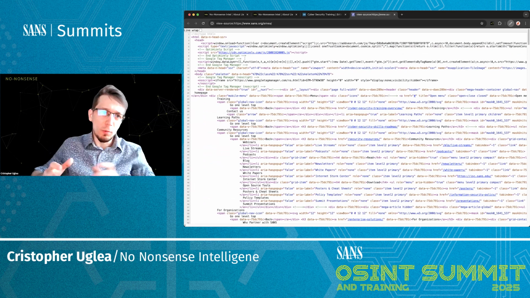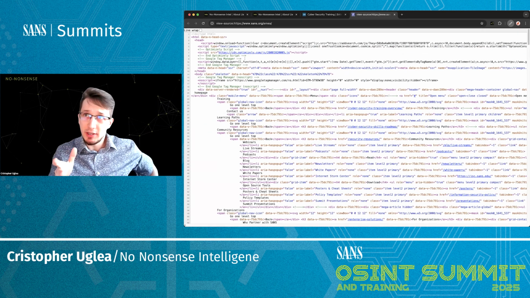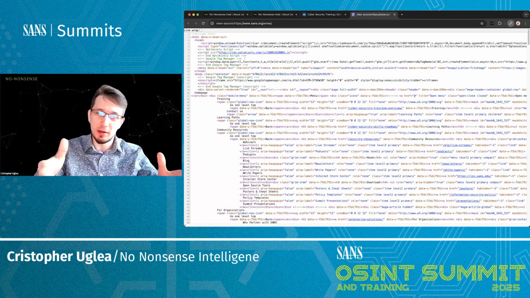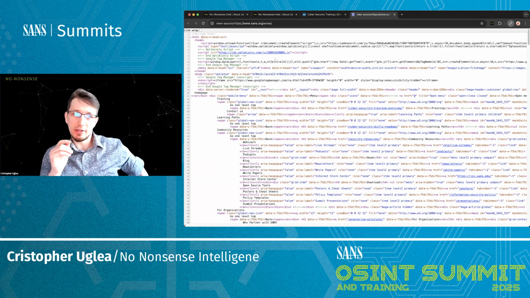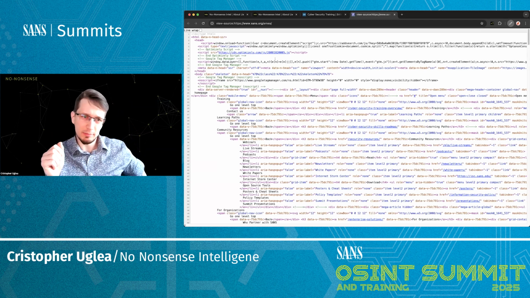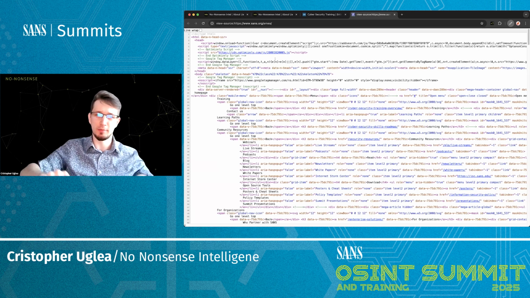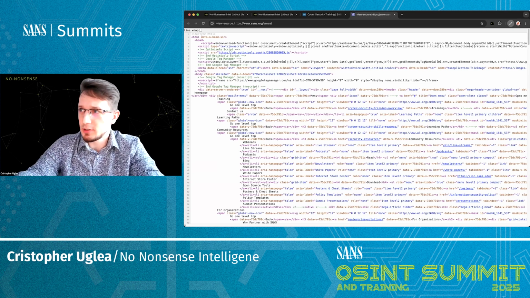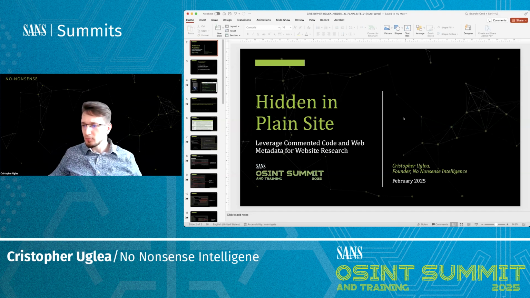What we're going to do in the next 30 minutes or so is look at things that are in this source code, but that don't render visually, so you don't see them on the user interface. Because I've discovered in my investigations, and I'm going to give a lot of examples of that, that there's stuff here that's genuinely helpful, but you don't get it unless you look at this code. You don't get it from the interface. That being said, I'm ready to move on to the presentation. Go to the presenter mode.